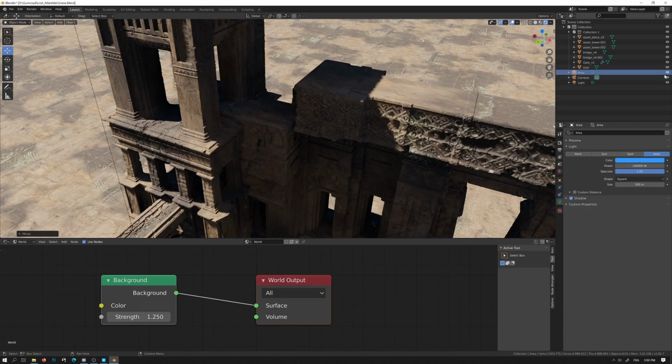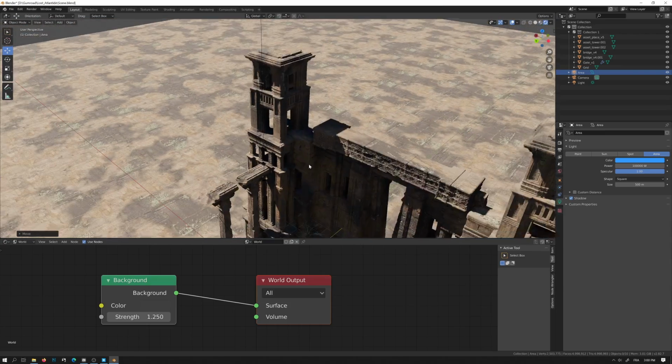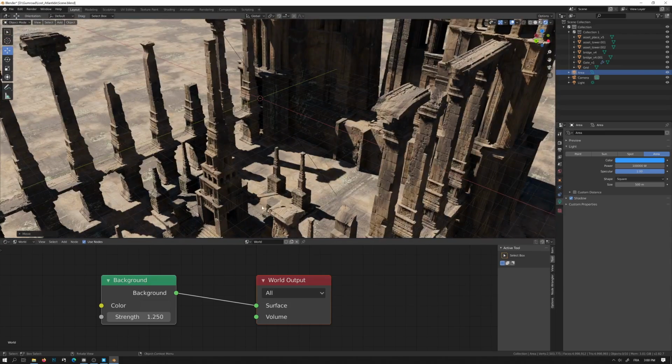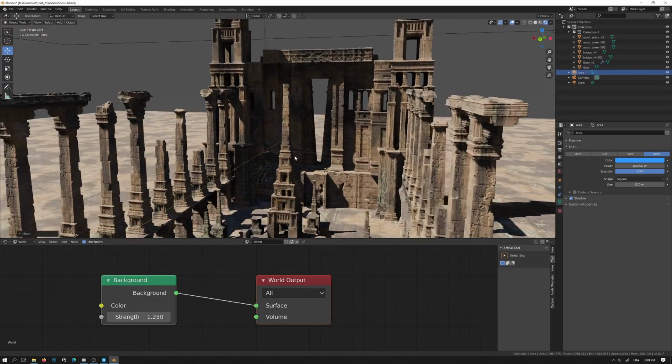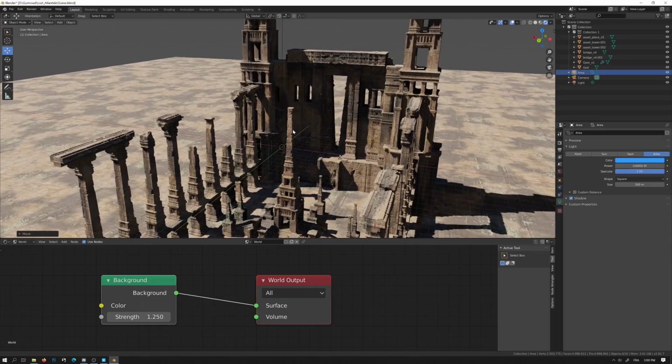See? So you could increase it, but I don't want it to be too much. A subtle thing should be enough for me. Your call, guys. You can play with this.